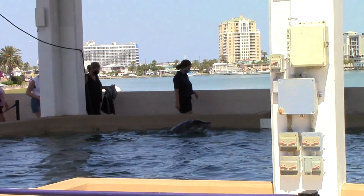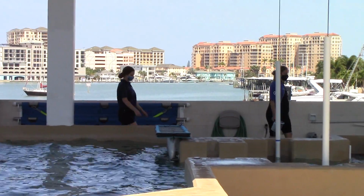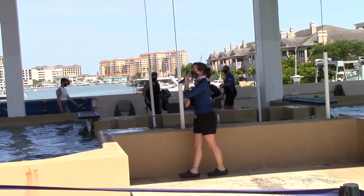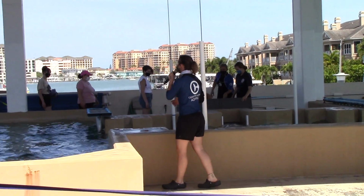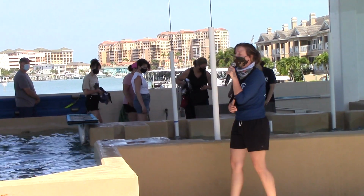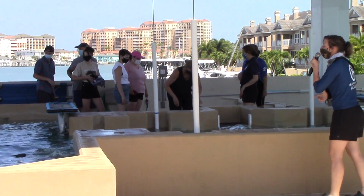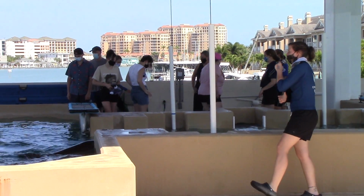Throughout the session, you'll notice our care specialist using a variety of hand signals to communicate with Rex and Rudy. And when we ask them these things, they're simply just a request. Now, if they follow that request with what we're looking for, then you'll see our care specialist utilize what we call a bridge, which is going to be a point, or maybe some of that really excited body language to communicate to these guys that they did exactly what they asked for, and they can come back to us for some reinforcement.